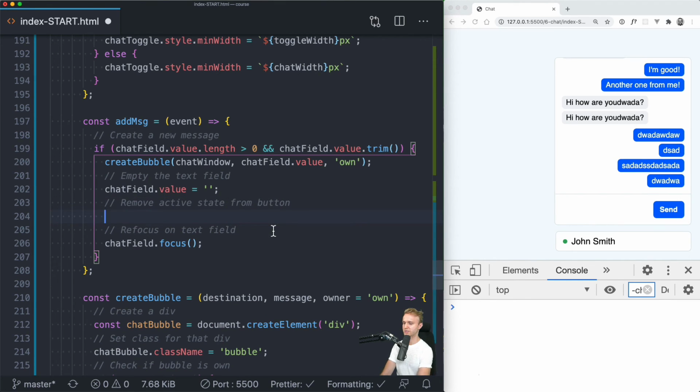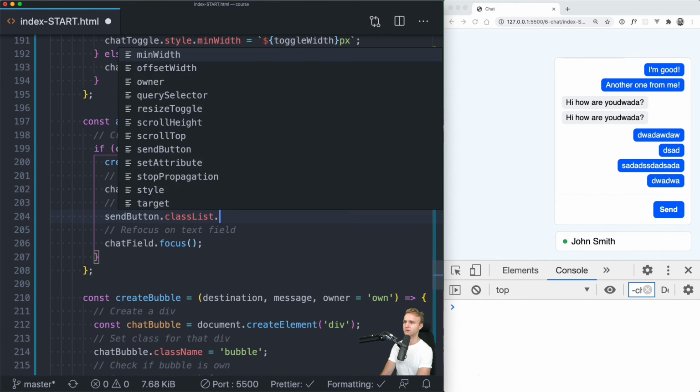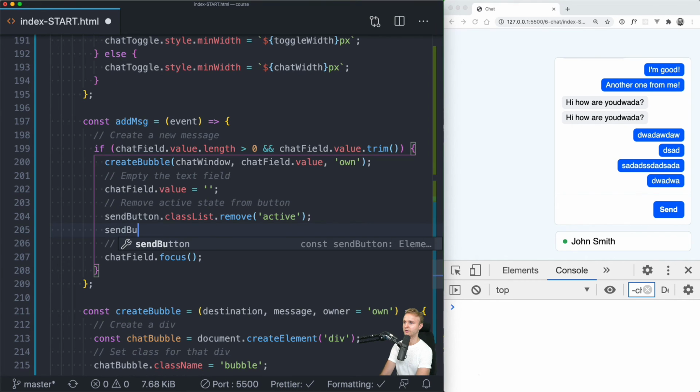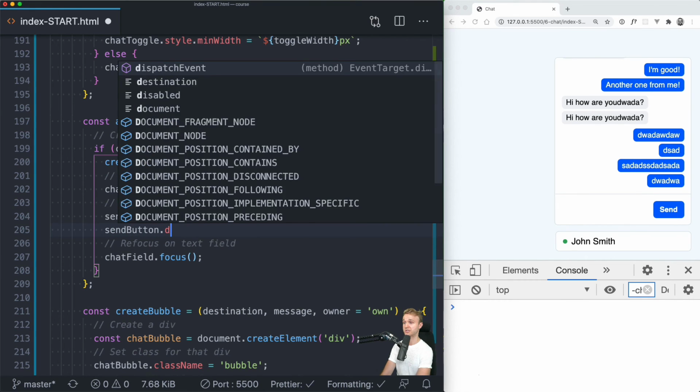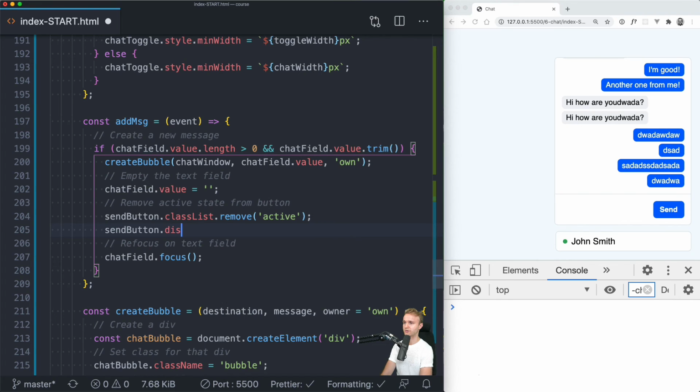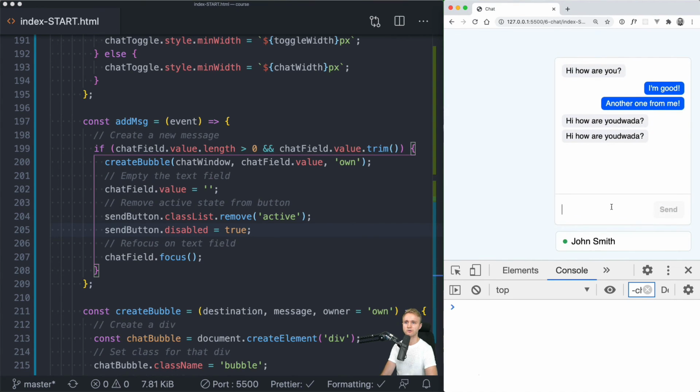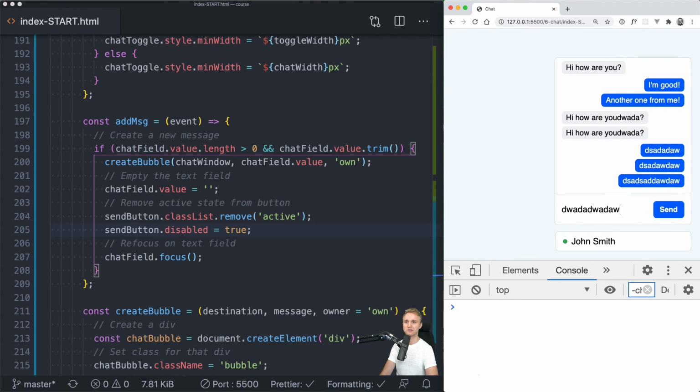So let's take the button, which is I think the send button, class list, remove active, as well as send button disabled state. Let's set disabled to be true. Okay, now let's try it out. I write here a message and it goes back to the disabled state. Great. Okay, looking good.